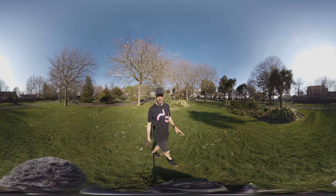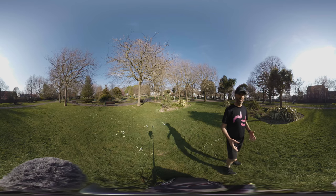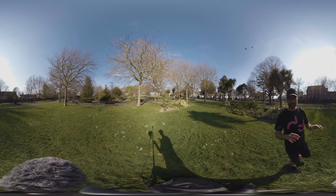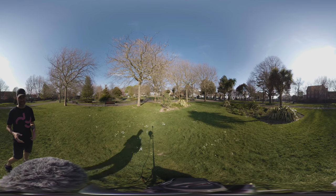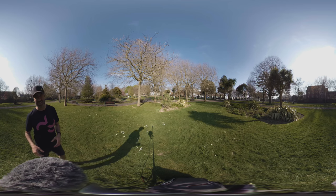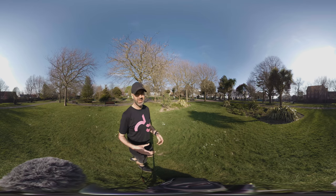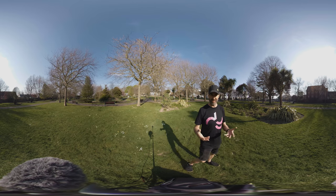So there we have it — the weird and wonderful world of Boomtown Festival. I wanted to finish up this edit in a park where there's a lot less going on. You can hear some birds chirping away in the trees, you can hear some cars passing by from the road over there. And I wanted to say that this mic really is a truly sophisticated piece of kit. It makes for a much more immersive experience for any of your productions, whether it's just audio or with video as well like this.